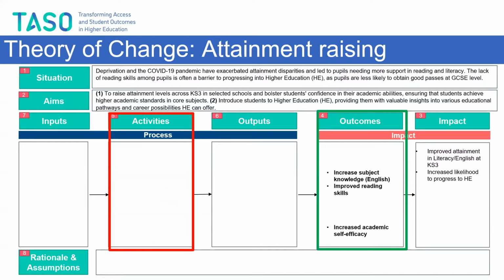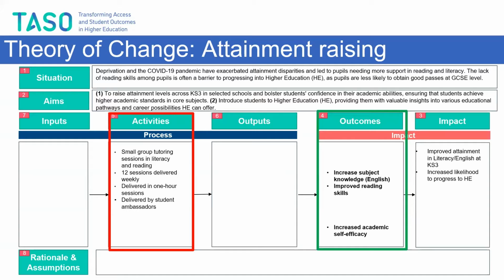So what I'm going to do here is now think, okay, well, it's subject-specific tutoring, literacy skills. I'm going to flesh this out a bit more and then think about actually my activities for my intervention will be holding 12 small group-based tutoring sessions in literacy and English, delivered in a 1-hour segment weekly. And I'm even going to take this even further and think, actually, I want student ambassadors to deliver it, hosting these sessions with these Key Stage 3 students for 1 hour weekly for 12 weeks. And that is my activities.